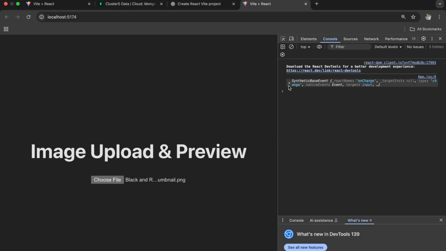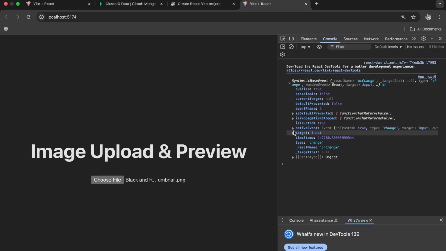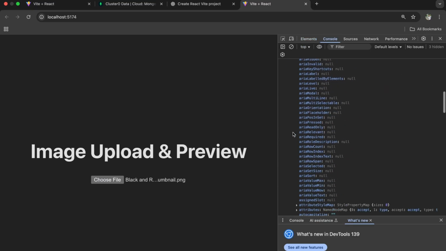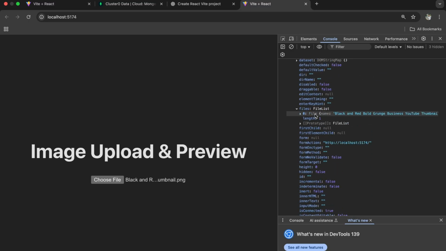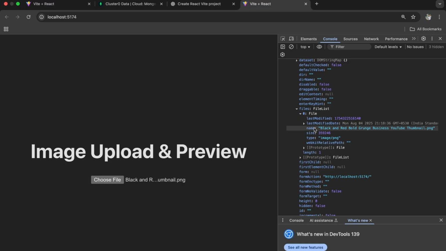In the console we have multiple things, but what we have to do is go to target, and in the target if you scroll down, here you can see one attribute named files, where our file name, its size and its type are there. So these are the things which we want. I will access this, and you can notice that inside files, inside the first element I have this data. It's not like that it is inside file. No, it is not file, it is files. Okay, so let's go and destructure it.